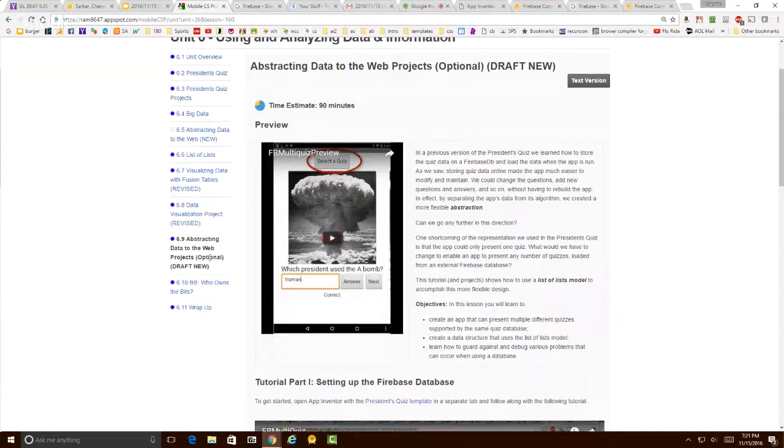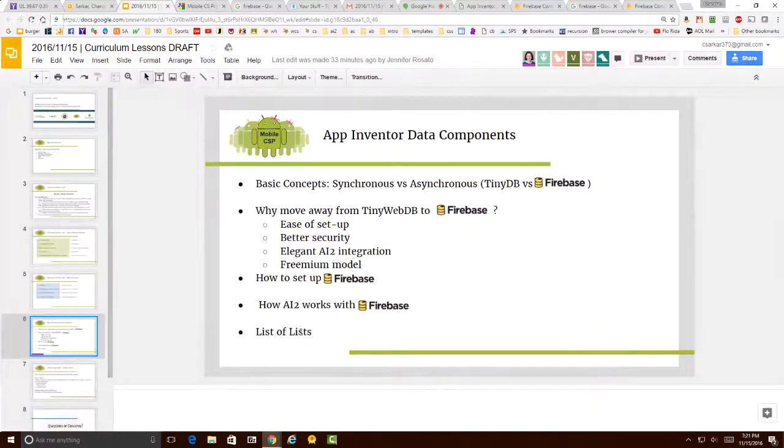Okay, so that's basically, in a nutshell, an overview of both Firebase and also the list of lists structure. Now, I know some of you are probably a little anxious about using Firebase. You've probably never used it before. And I just want to suggest to you that you do this exercise twice. So before you come into class and present Firebase, my suggestion is to do this entire lesson on your personal Google account. And then I think it'll relieve a lot of your anxiety and you'll feel confident about it. And then the second time through, when you're in the classroom, use your school account to show the students in real time how to set up the Firebase and do the lesson.